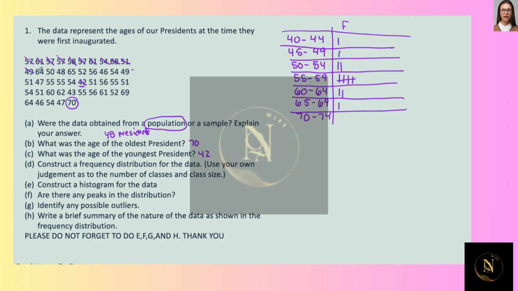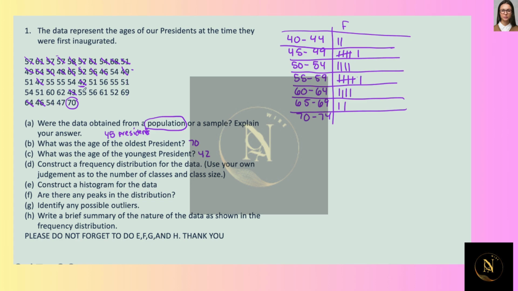Trying to see if there are any other 64s. So there's two 64s. And then there is 50, 48, and 46, and 49. 1, 2, 3. And then 65, we'll do that one first. 52, we'll do that next. Then 56. And then 47. And then let me just get the rest of the 40s. 43. 46.